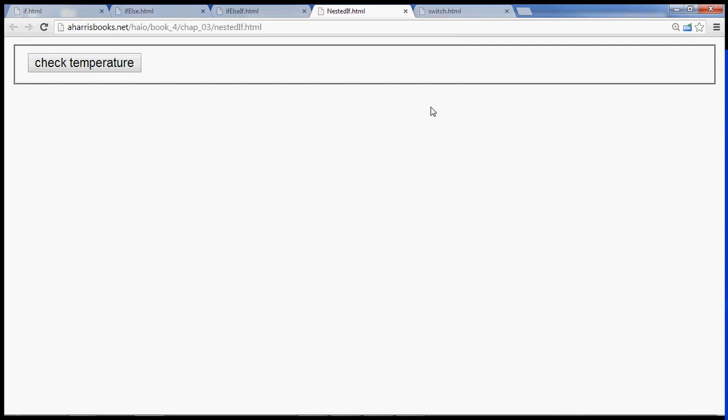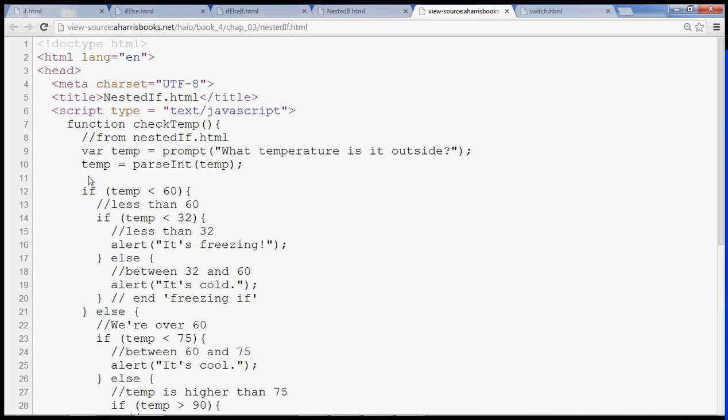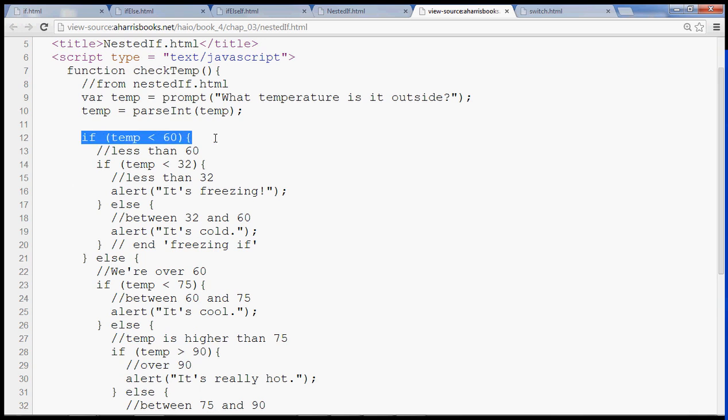Okay, so this is pretty powerful because it seems to be able to handle a much wider range of choices. And there's a couple of interesting things happening here. Essentially, what you can see is I've got an if statement with a condition. Now, in addition to the equality check, you can also use some other comparisons. You can do less than, greater than, less than or equal to, which is just a less than followed by an equal, greater than or equal to, which is greater than followed by an equal, and not equal, that's an exclamation point and an equal sign. I've got all those listed in the book if you're using the companion book. They're pretty straightforward. You'll see them as we go.